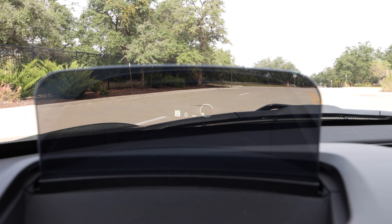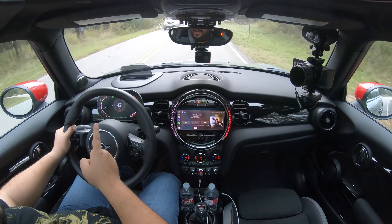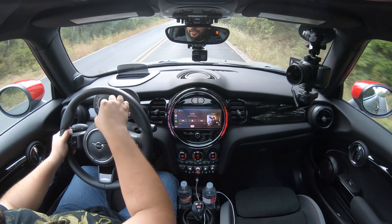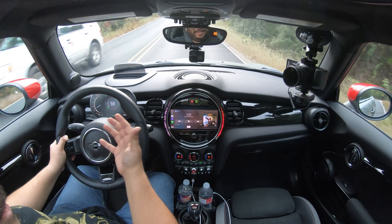We have the heads-up display, which I found out literally yesterday — that was day five of having this. I didn't miss it. I just saw an opening and thought it was just for defrost. The defrost is way up there. That little screen doesn't pop up really high, so the top of my wheel is blocking some of it. It almost makes me wish I didn't have it so I didn't have to complain about it. But when you're in sport mode, the content does jump higher and it's very useful because you have your shift light on there. In normal mode though, your speed gets basically covered by the steering wheel itself.